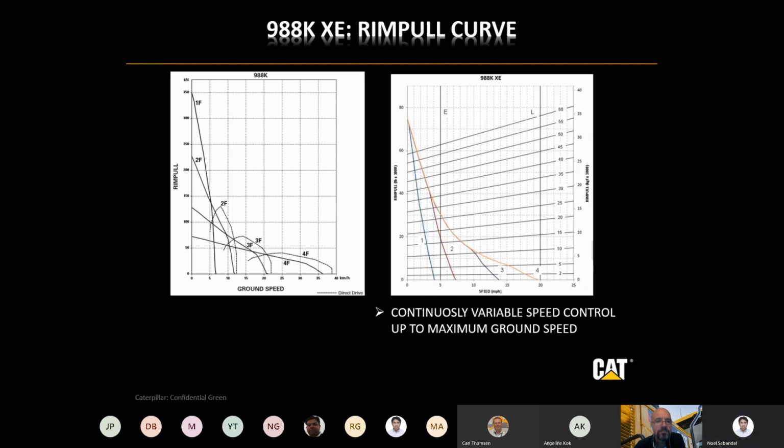So here there is this first gear, second gear, third gear, fourth gear. So the operator can still change via this feature. That's why we call it virtual gears. But what you notice here is, regardless of virtual gear position, whether it is on the first, second, third, or fourth, the machine will always start at the maximum rimpull. So this is different from the mechanical. It is only on the first gear that you can maximize your rimpull. The second, third, and fourth gears are on the lower side of the rimpull.